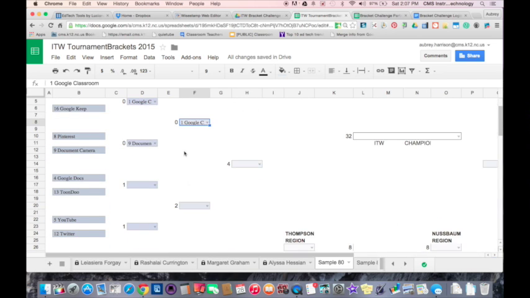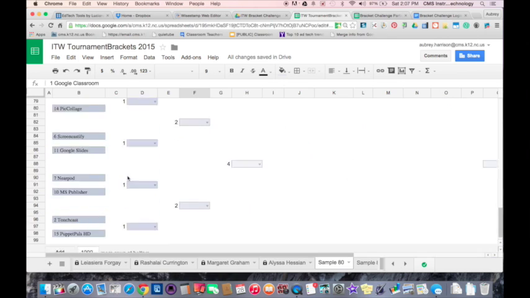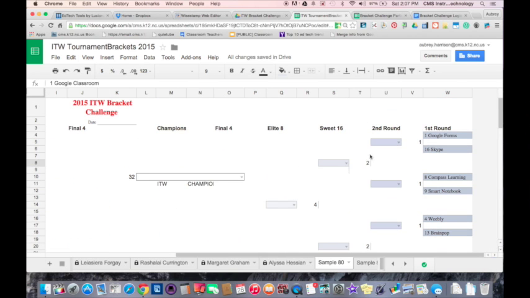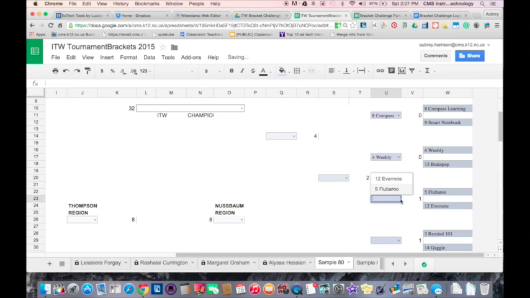You'll see there's two sides for it. Here is one side, and then of course you're going to have to come over here and do the same thing on this side and select the tools that you believe have the highest educational value. So you'll come over here and complete those. Okay, and then once you've done that, you'll have your champion here, and that will be your sheet.